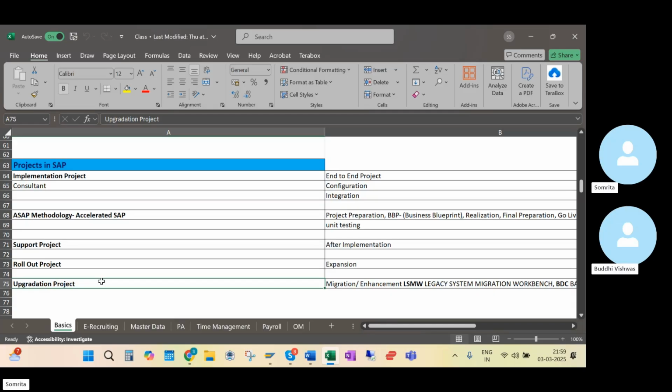Now, if you consider the duration of the project, implementation is the lengthiest project because it includes everything. Not only do we process the data, each and every piece of data will be tested by SAP testers and validated by the quality team. So it takes quite a long time to implement. You can consider 5 to 6 years minimum before one company can start using SAP.